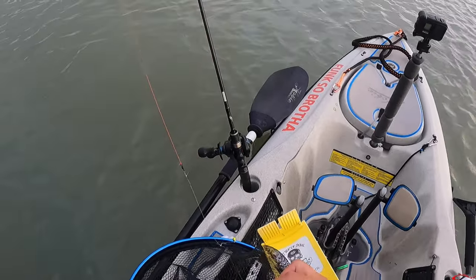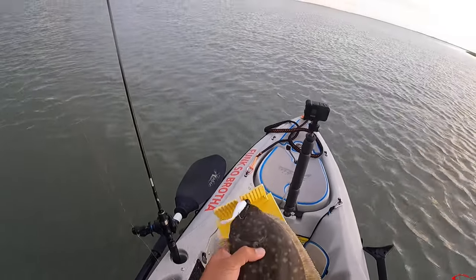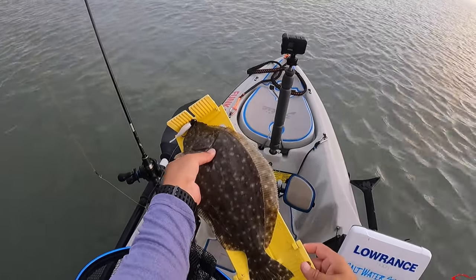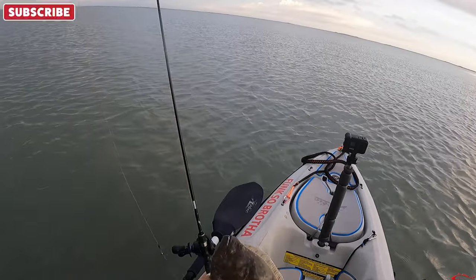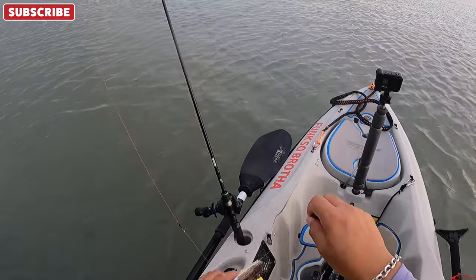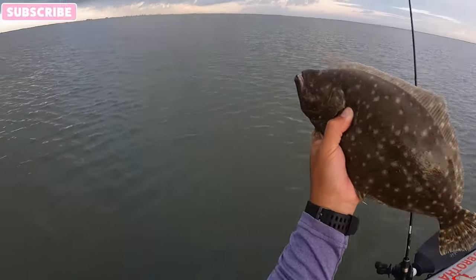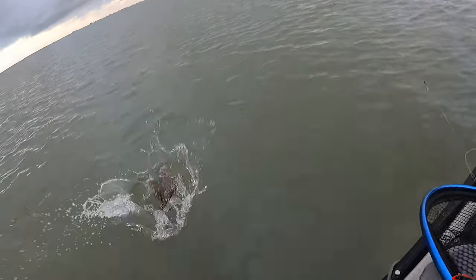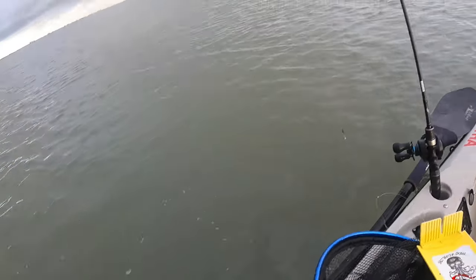Come on, man. Be cooperative. Uncooperative. And he used to be a legal size. He's about 14 and a half. So he used to be legal a couple years ago. Get that out of there. It's behind your time. Let you get a little bigger. Ooh, he's gone.